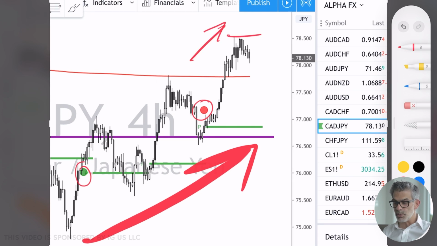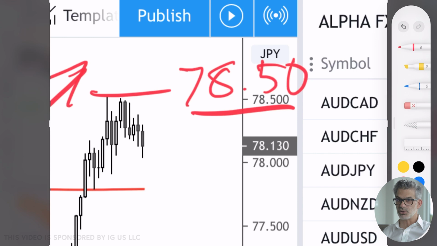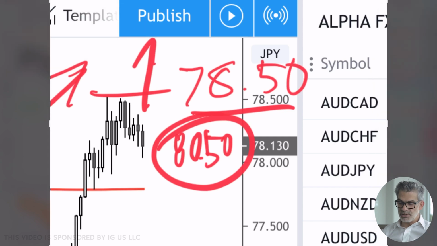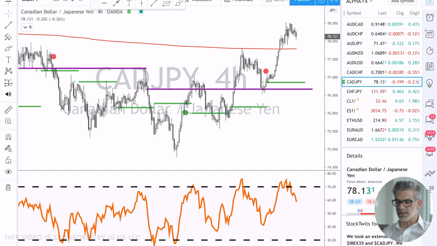What we want to see, however, is a momentum break above 78.50. If we can move above 78.50, the trend is intact, the higher highs are in place, and that's going to put in play 80.50, a 200 pip move, pretty easily. We won't really touch any move downward because this trend seems to have just gotten started. The Euro Australian downward trend has been mature and it's already started to roll over, with multiple bullish divergences. This one, however, has no bearish divergence and no recent bearish profit circles in multiples. That means I think the Canadian dollar Japanese yen has the potential to move up even farther.